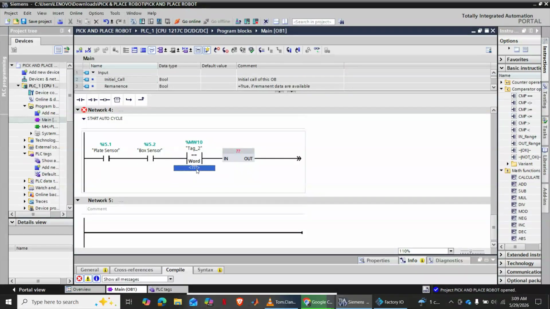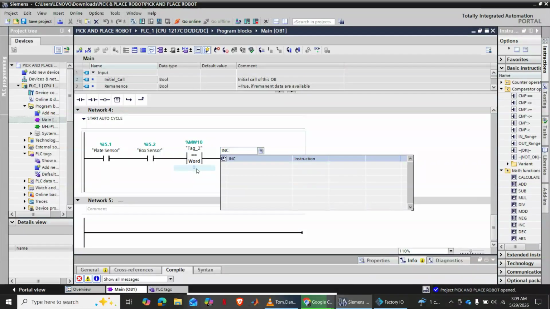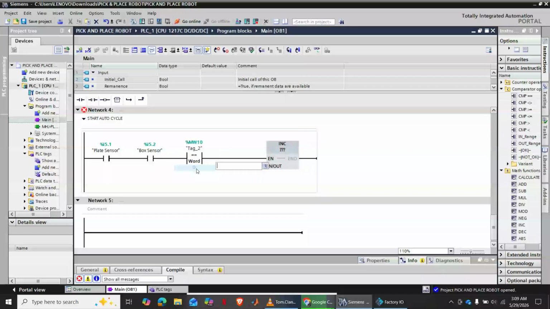So this is 0, the beginning. So here we have our increment block, and we are incrementing this MW10. We're incrementing it, right? So when the plate sensor is high and box sensor is high, and this equal to 0, increment it.